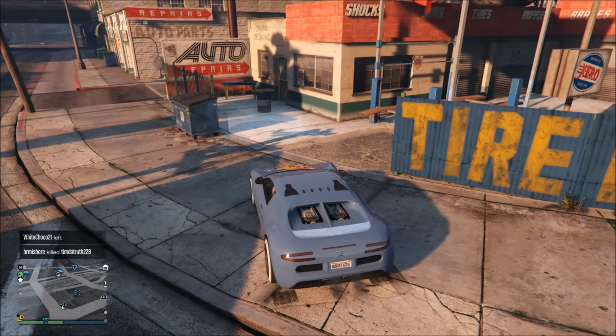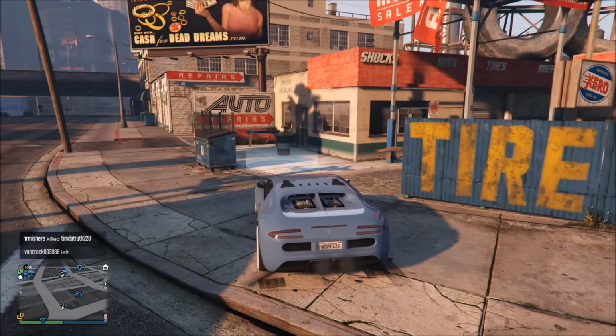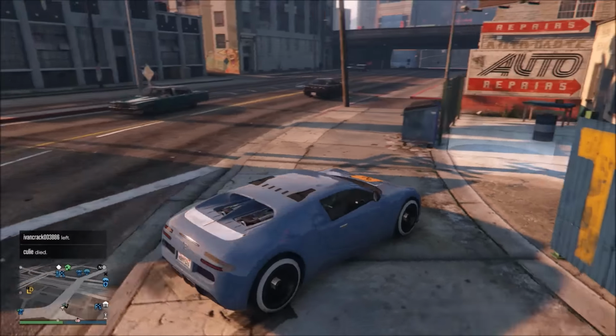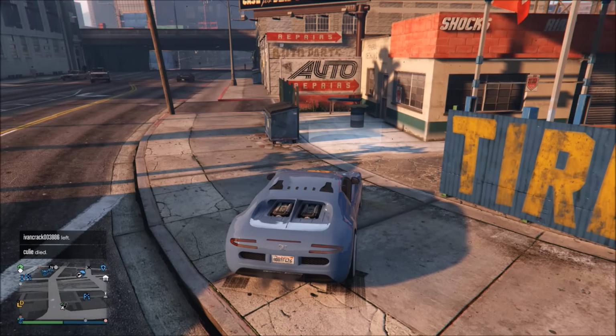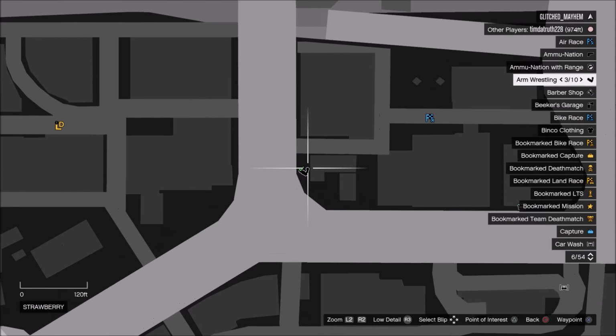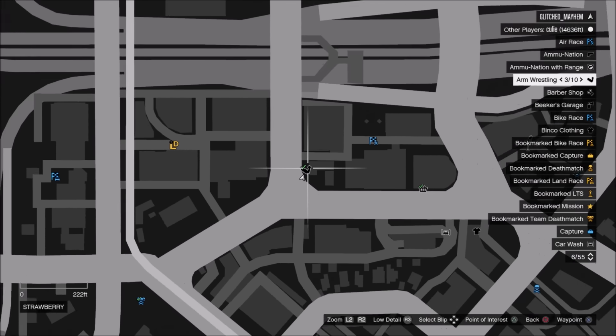Alright guys, so to start this glitch off, it is very, very simple. All you guys are going to want to do is be in an online session or a private session. It doesn't really matter. And once you do that, make sure to have a car. And once you have both of those, come to this location on the map. You're going to want to be coming to the arm wrestling match.